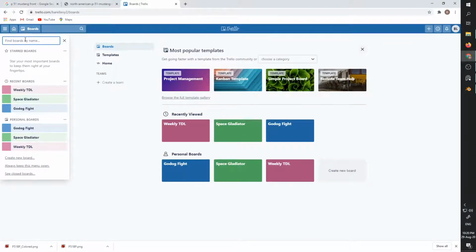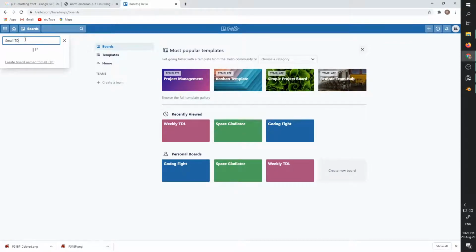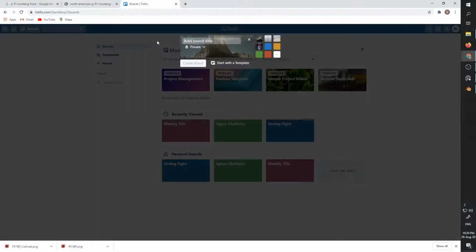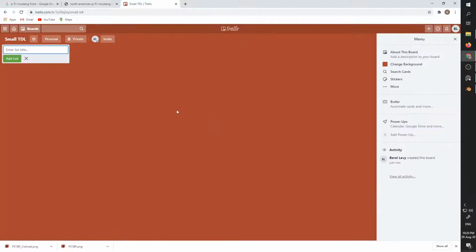I'm going to add a small board. Let's call it small TDL. Wait, that's not how you do it. Create new board: small to-do list. Let's make it, yeah, that's a good color. Great.